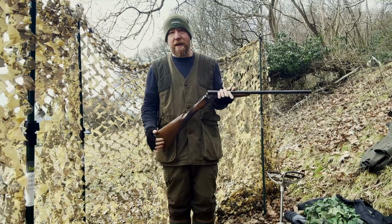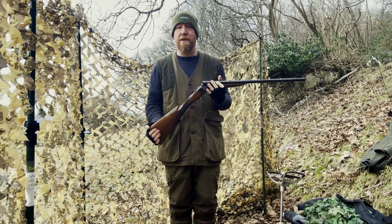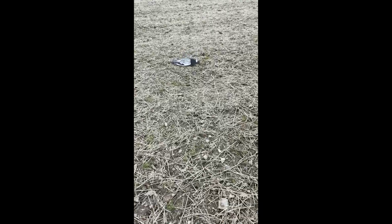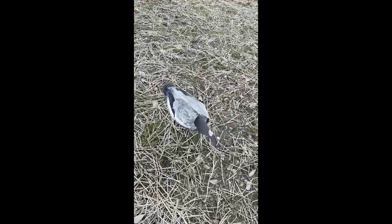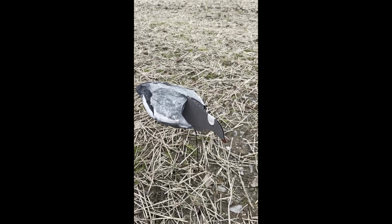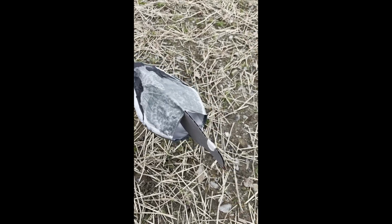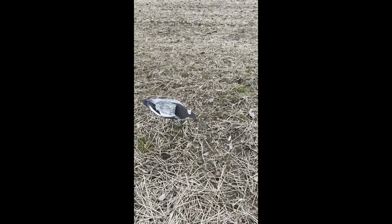We've got our decoys out ready for the pigeons, so let's hope we can go and get some pigeons today. So today we are using Silo Socks pigeon decoys. These are the decoys all set up. They've basically got a bag inside them, and as the wind blows, they'll move in the direction they need to move in. And they also have a nice little bit of bounce to get some movement out onto the field. As you can see, they look pretty good.